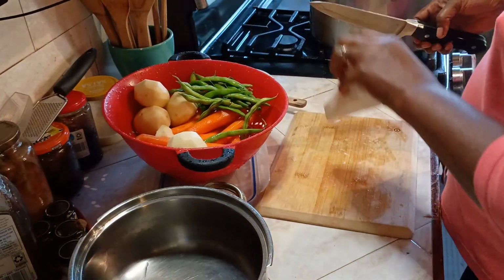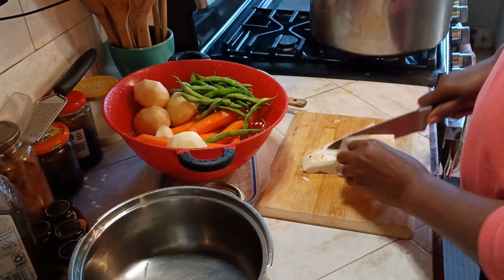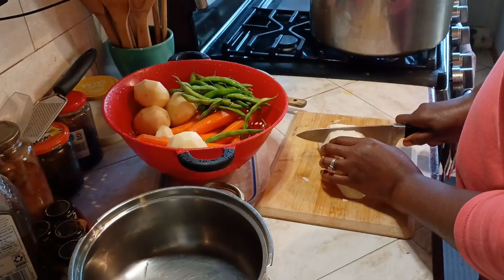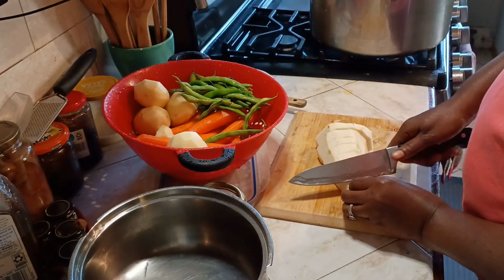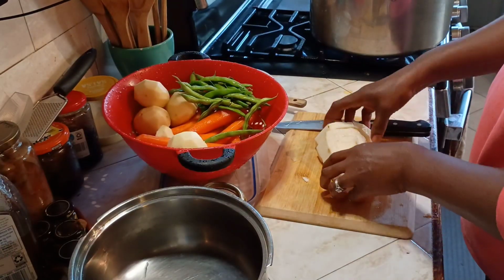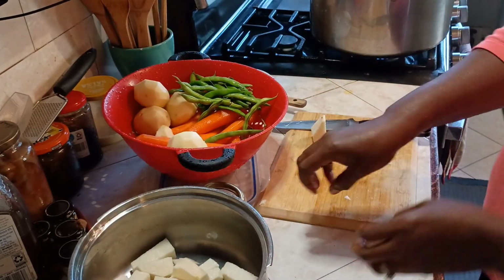So guys, let me just do this one time because my hand, I don't want to wash my hands. So see guys, I'm gonna cube this. If you don't want all this big chunk of yam in your soup, you just cube it up. Just cut them small, so the more they cook, they're gonna boil out. And there you go guys. It's slimy guys, slimy. Whoa, it's very slimy.